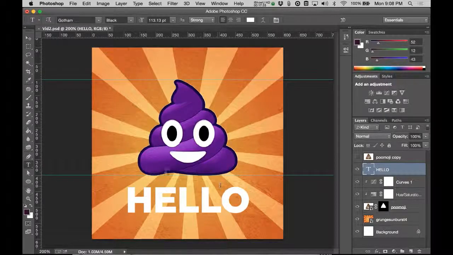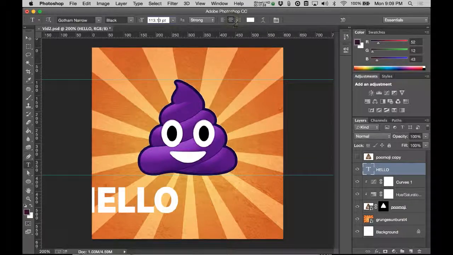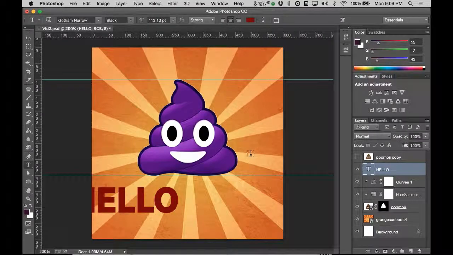All right, cool. So, how can we edit this type? I'm just going to show this real quick. These are probably the tools that I feel like people are most familiar with in Photoshop anyway, so I'm not going to waste too much time. That's your font, and the typeface really is the correct word for it. That's your typeface. This is your type size. Here's the different ways words are aligned. That's your color. So let's just have it be like, there. I want it to be this color. There. So let's just say I'm pretty happy with this.